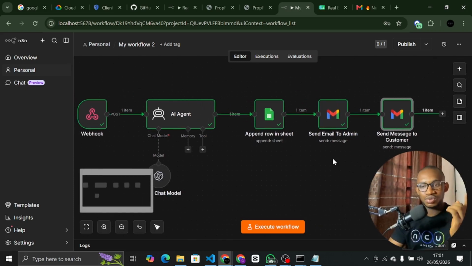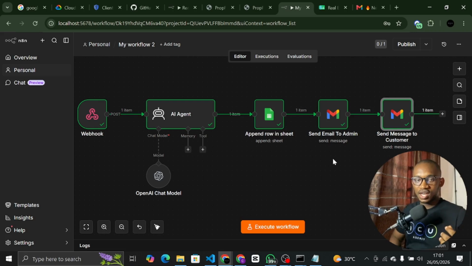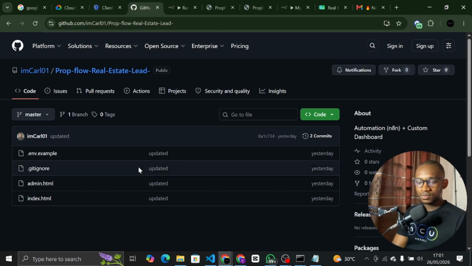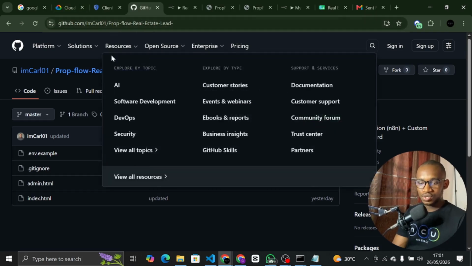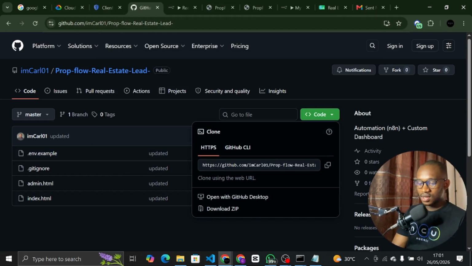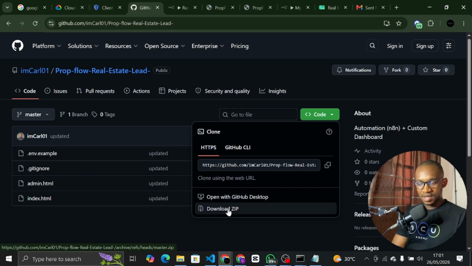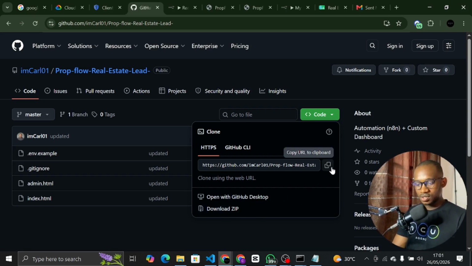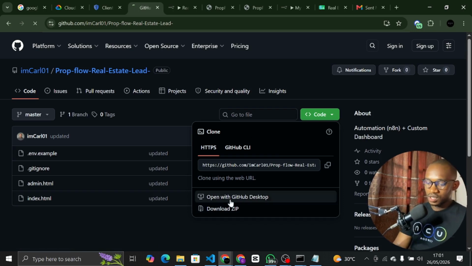The next thing that I want to do is to look at the dashboard, so that the data can come into the dashboard, and that's what we want to do now. I will be dropping this link to the GitHub repo, and it is going to be in the description also. You can either come here and clone it, or just download the zip file, then open it, where I'm going to show you how to open it. I'm just going to clone it, or I just download it. Let's just download the zip file.